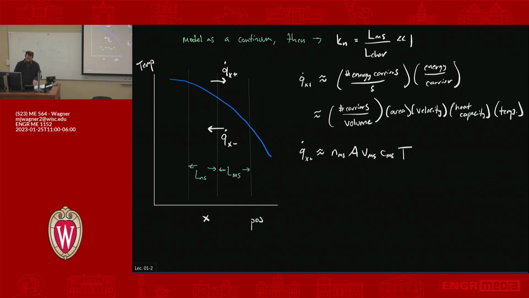This is maybe where it starts to get a little bit more nuanced. We're looking at heat flow. I picked one of these two heat flows to start, Q dot x plus. So we're looking at heat that's flowing from here across this boundary. If we do that, what is the temperature that we are using to make this assessment of Q dot? Where are we making that temperature assessment? Is it going to be here or here?